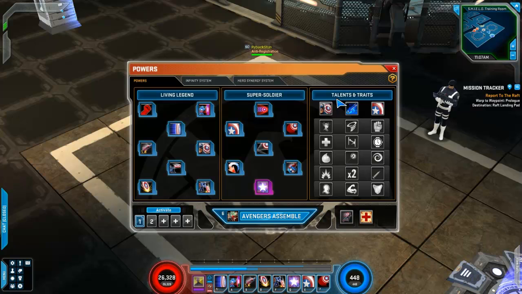Speaking of talents, you have 5 rows of 3 talents each. You can pick 1 in each row, much like specializations used to be, and get a lot of effectiveness out of how you're going to be doing your stuff.